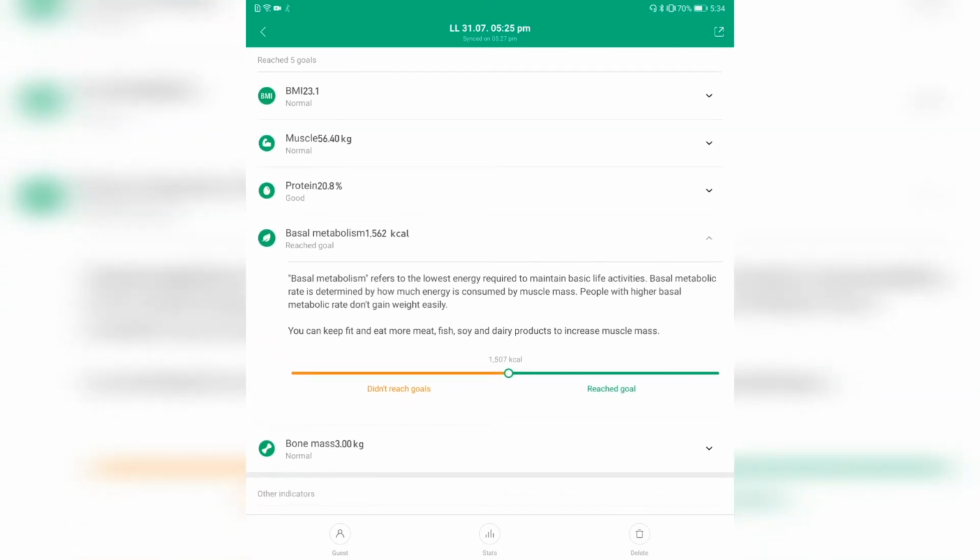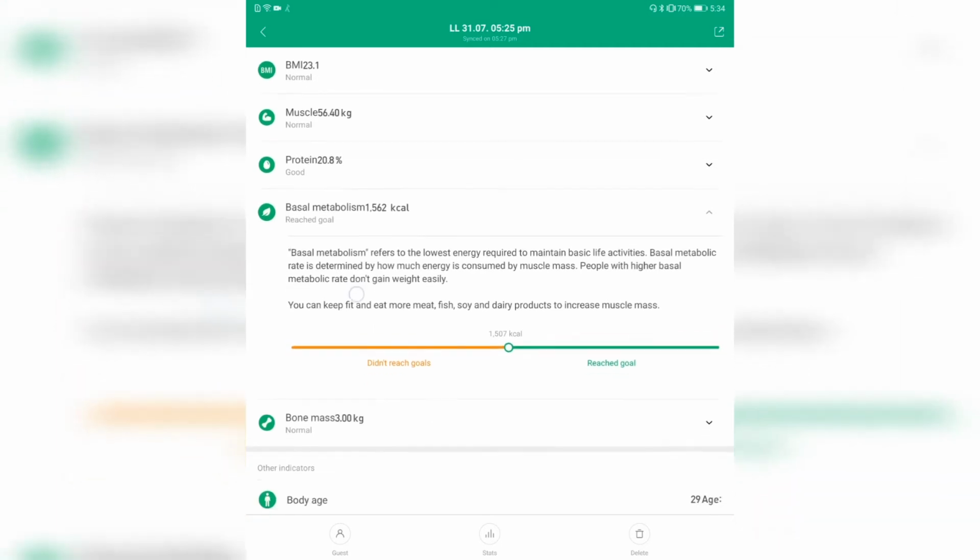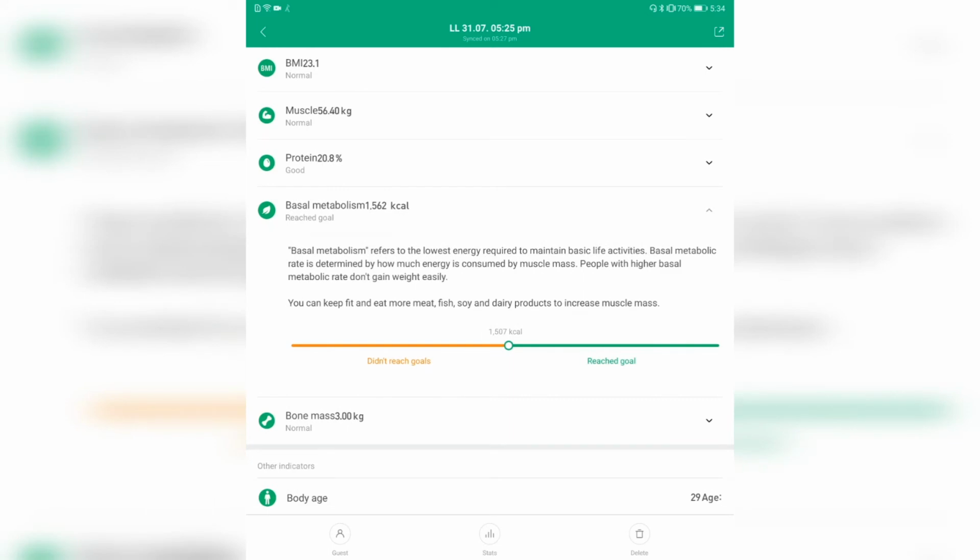I reached my goals apparently, but I have also no clue what it is about. Basal metabolism refers to the lowest energy required to maintain basic life activities. Interesting. And I thought sleeping or breathing is a basic life activity. Basal metabolism rate is determined by how much energy is consumed by muscle mass. People with higher basal metabolic rate don't gain weight easily. So I reached my goal, so this means I don't gain weight easily.